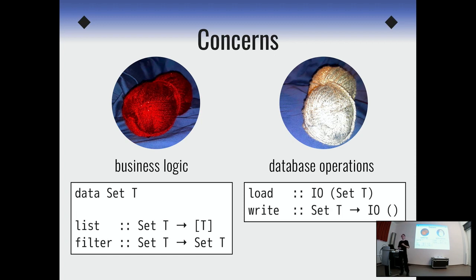And the problem is that if the set of things becomes very large, then writing the entirety of the set to the database is very slow because you have to write everything. And so in some cases, and our software was one of them, we actually want to update the database. So we have one row in the database that we want to update. But if we see this database as a set of things, then this write thing is not enough. So we need some kind of update operation. And this is essentially the pivoting point of what I want to talk about today. This is where the data encodings come in.